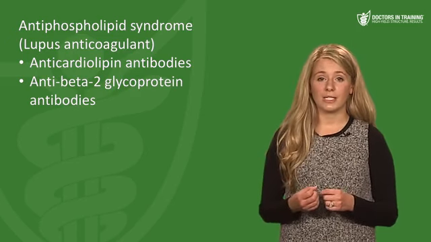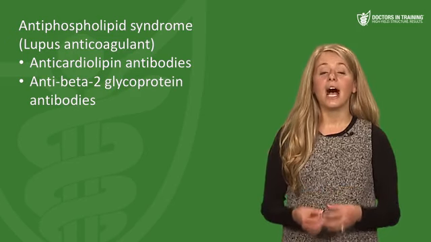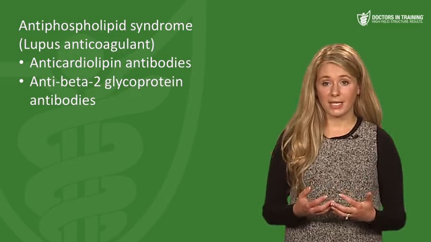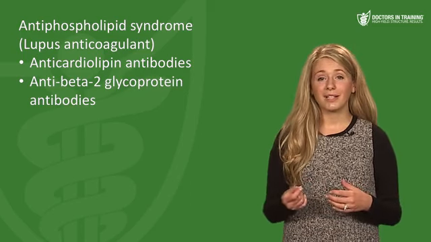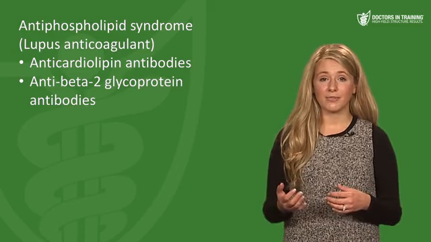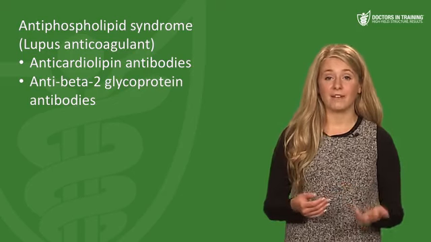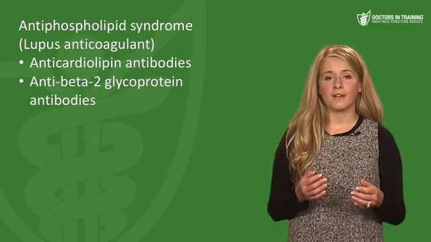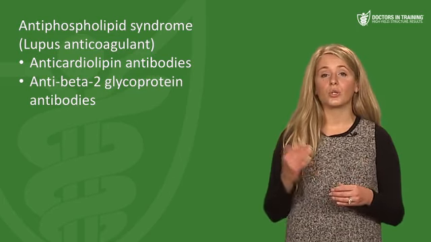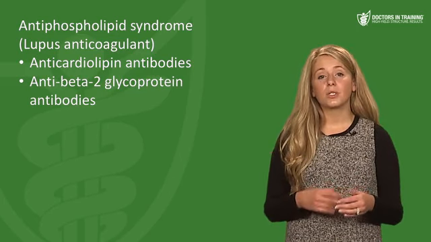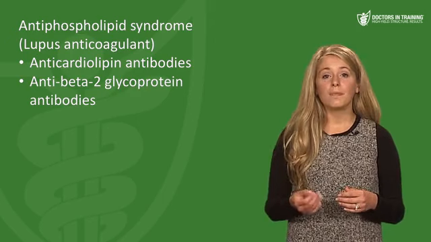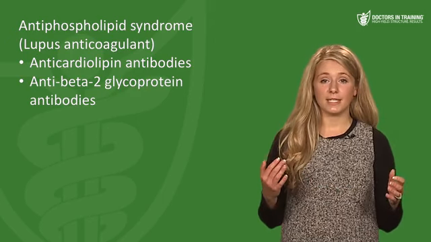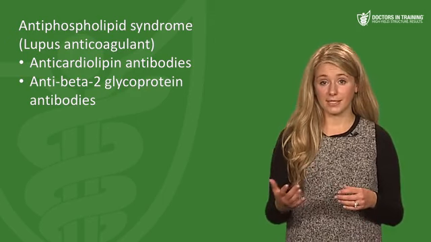Both of these autoantibodies are sometimes lumped together as antiphospholipid antibodies. Or, if you have blood clots and you start testing positive for this, we might say that you had antiphospholipid syndrome. Since all of these antiphospholipid antibodies are frequently seen in lupus patients, this is sometimes called lupus anticoagulant, because these patients will have a prolonged PTT, partial thromboplastin time.